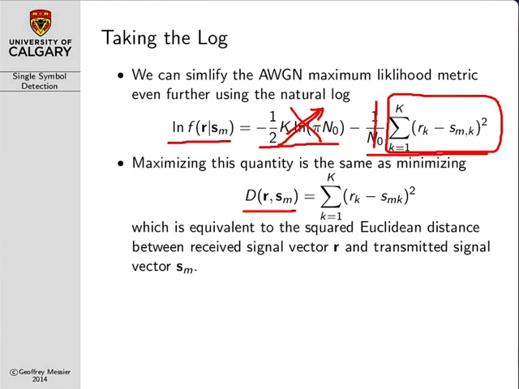And when I teach this class at the undergraduate level, I have in the past skipped all of this probability stuff and just asked the class: okay, you've got a received signal vector value r, you've got all these possible transmitted signal vectors, which one do you choose? And invariably, they immediately come up with the answer that, well, you just choose the one that's closest, right? And this intuitive idea is what we arrive at when we go through all of the probability work starting with Bayes' expression. So it's a very nice, very intuitive result.